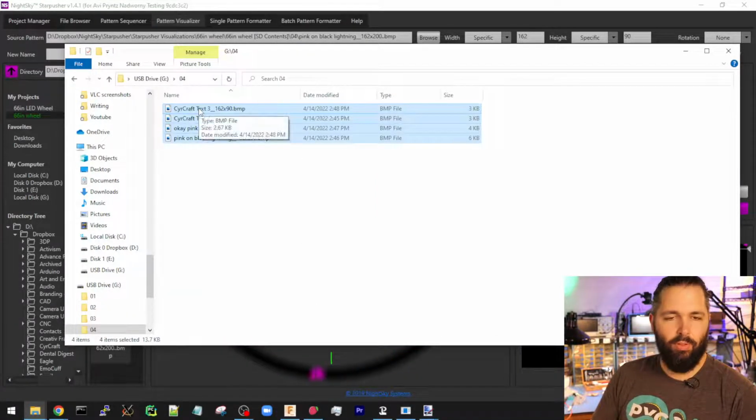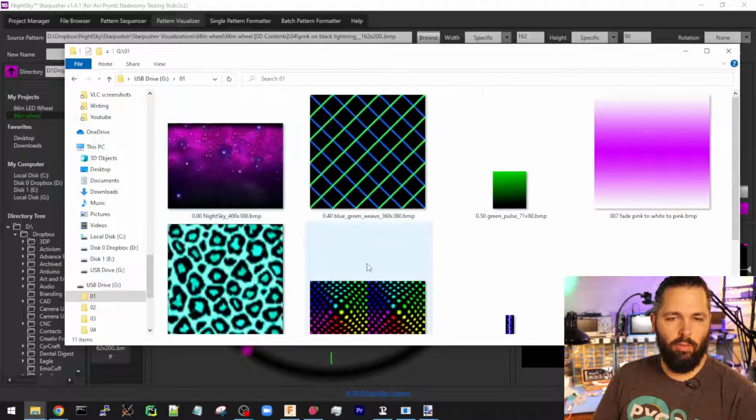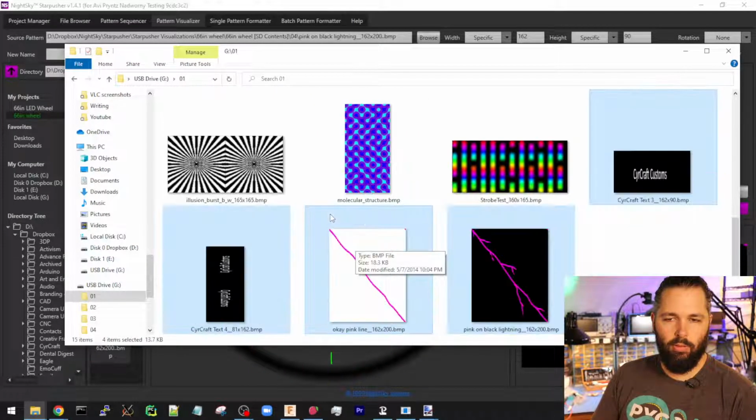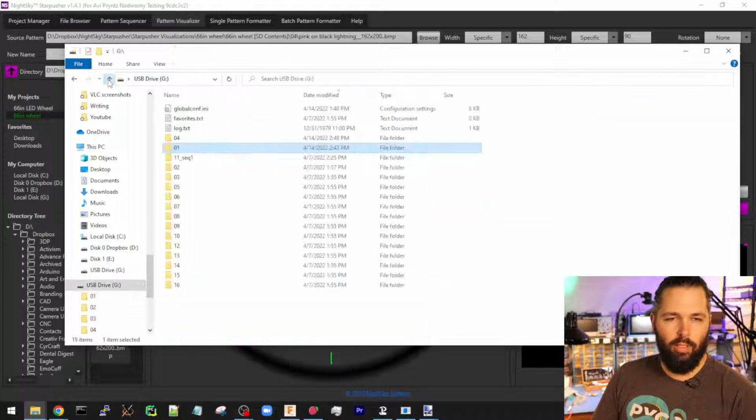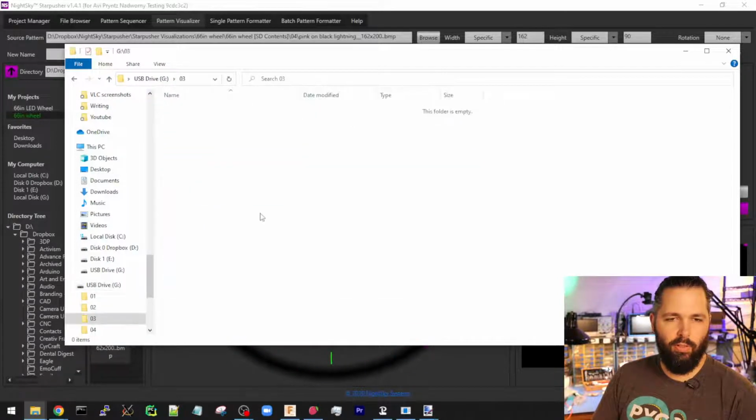We're going to throw them into folder 1. And hell, we'll throw them into folder 2 as well, which already had stuff. We'll throw them into folder 3.